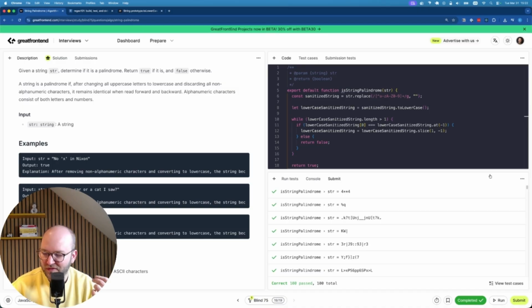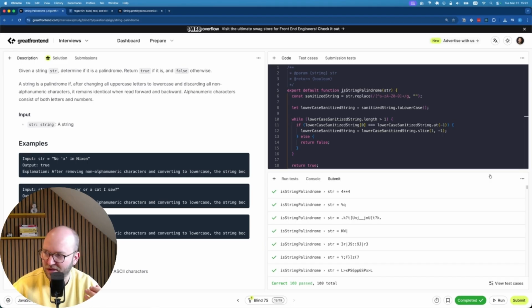They write a lot of tests for all of the samples that they have, for all of the interview questions that they have. They also have a lot of examples. Like I said, they force you to think about the edge cases, and they describe the constraints really well. So it's a really enjoyable, nice platform to use.